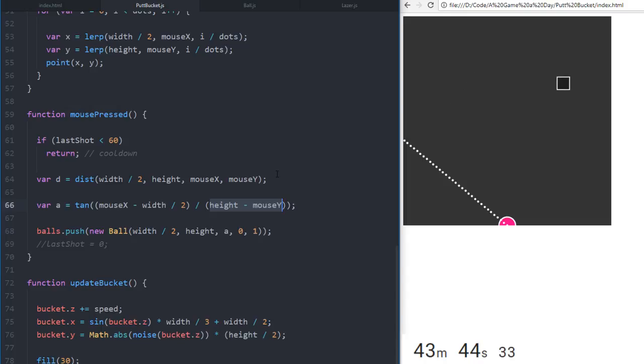Height minus mouse Y. If our mouse is at 300 and the height is 500, then it's 200. That makes sense. This doesn't so much. If the width is 600 and our mouse is at 300, then really it should be 0, right? Yeah.